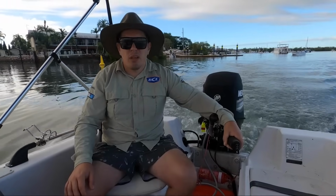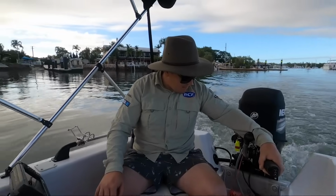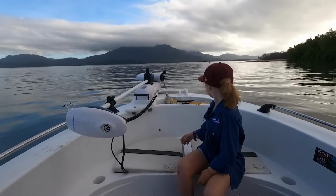Excited? Are we going to that island? I haven't been out on the boat for ages. Are we going to go into that island? We'll probably go and have a look at it, yeah. That's called Hinchinbrook Island. It's a national park.